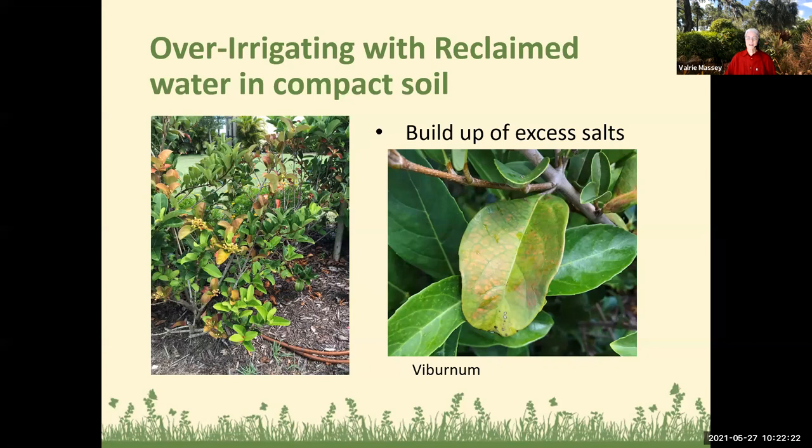So thinking about using the right amount of water, in this particular example on the left, you see some micro irrigation tubes down at the bottom. That particular landscape bed was irrigating, I think, 3 days a week with the micro irrigation, and this was reclaimed water. And then there were also two or three different zones that happened to have rotors that were hit going across that landscape bed, also three times a week. Rotors tend to get a higher amount of time for the coverage for the turf grass. So this particular location was just getting inundated with reclaimed water, and it's a very compact soil, and that was an issue.